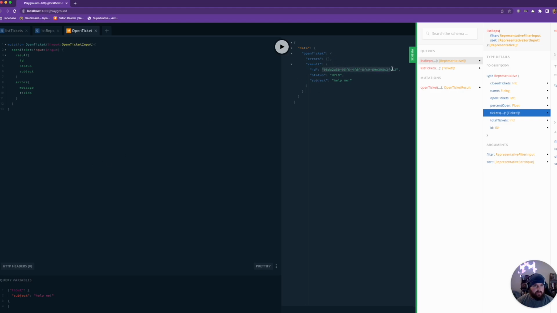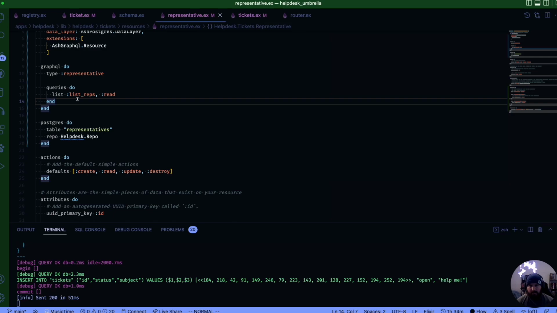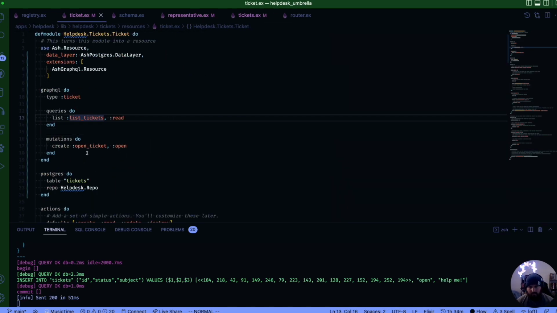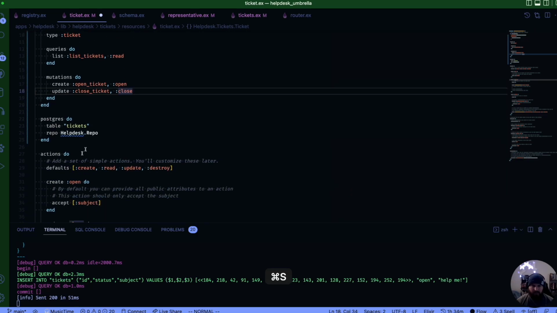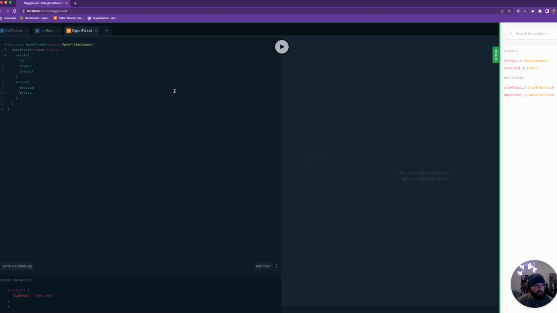So now let's go ahead and say, oh, well, we realize now we need to be able to close tickets over the API, right? So we go into our ticket. Let's go ahead and go to tickets right here, and add our close ticket, update, close ticket, and we'll use the close action. We'll go in here, we'll refresh the page, and you can see now we can close a ticket, and we'll do this all over here.